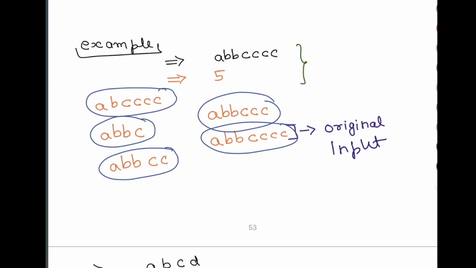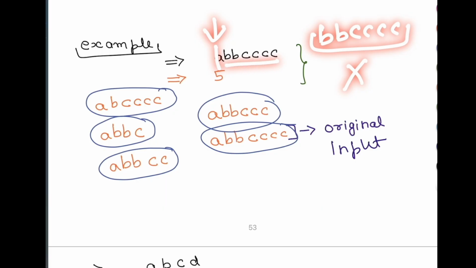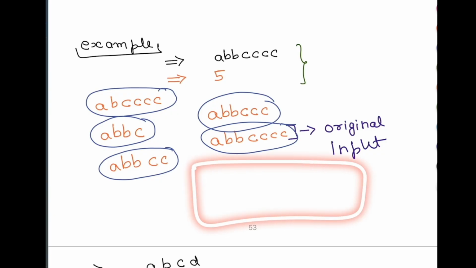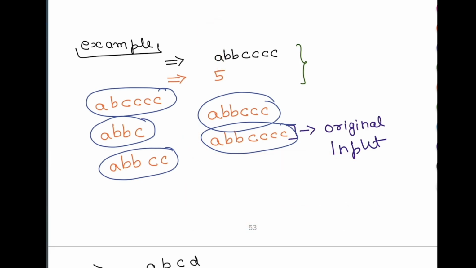Now one mistake you can make is to say, okay, B, B, C, C, C, C. That's one possibility, but no. You cannot remove this A and say that this is the string she was trying to type. The question says that the mistake happens while typing a character, when she is long pressing it. So when she was trying to type this character A, she would have pressed it and it is typed once, right? We have one A here. We do not have any repetitions of A. We have just one A.